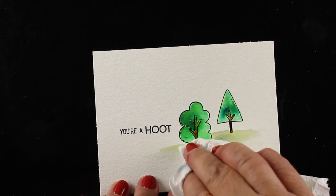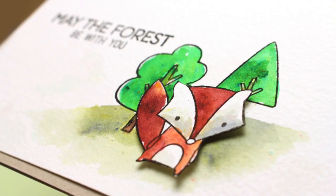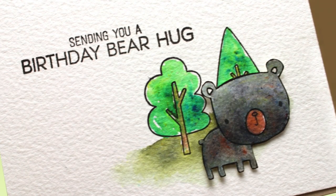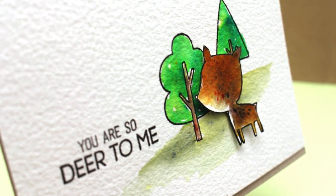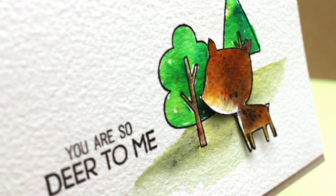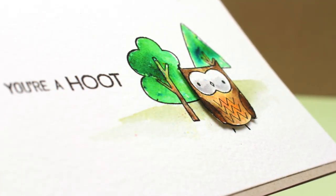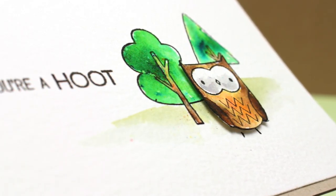Then I was able to add all of my images onto the finished card bases. Look how cute! I just used a few pop dots to put my animals onto my cards and put them onto some craft card bases. The sentiments in this set will get you through a lot of different card needs — there's birthday sentiments, love sentiments, friend sentiments, and 'you are so dear to me.' I love how the little deer actually came out — really beautiful. I tucked the sentiments down by the trees to create a focal point on the card and allow all that color to be in one area. Lots of white space to keep them light and fresh, with little vignettes and small sentiments.